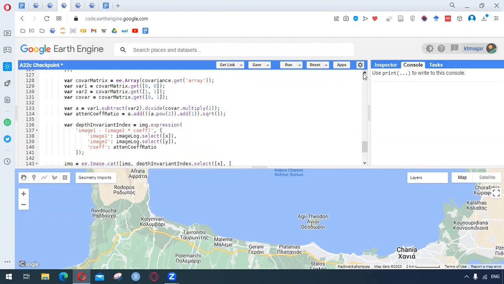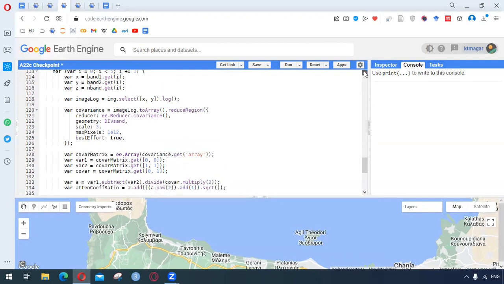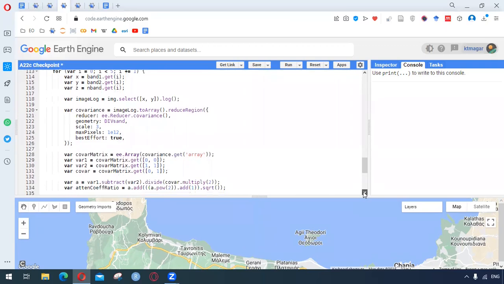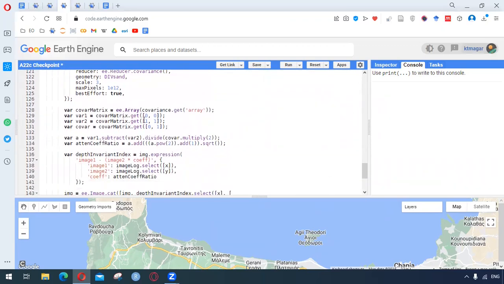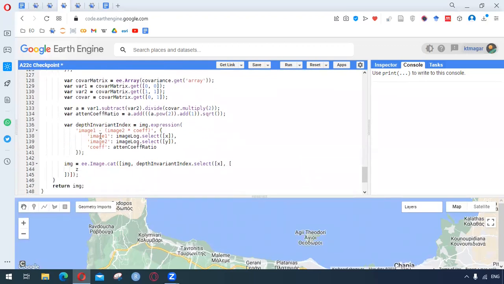And just before that, everything is being played with the arrays, and this is the most important thing whenever we do the programming, because we have to play with the arrays. So these arrays are the values in different dimensions. So this makes the codes for learners like us kind of challenging to understand, and these are the things to master anyway. So I cannot really go through line by line what is happening inside, but the main expression is here. The formula is here with image 1 subtracting image 2, which is multiplied by the coefficients.